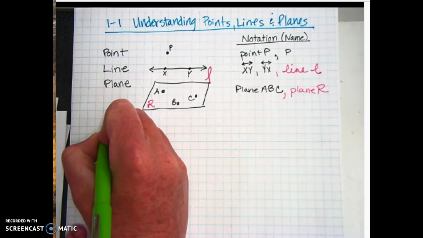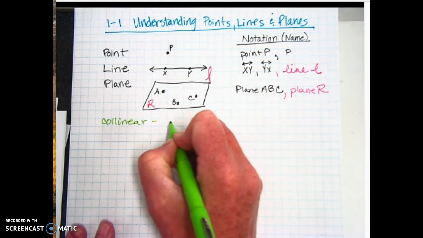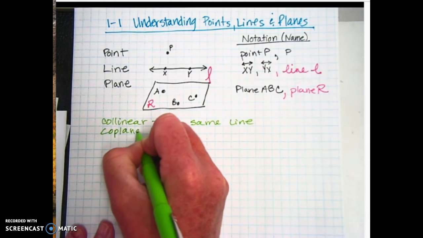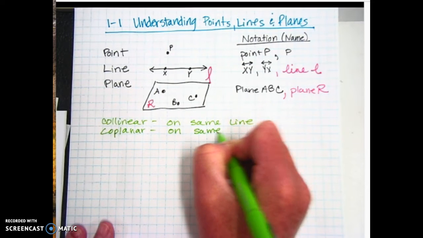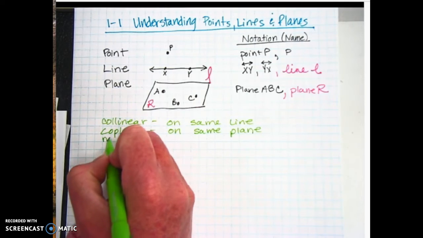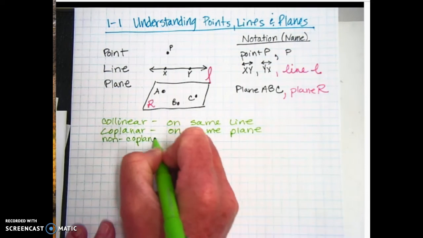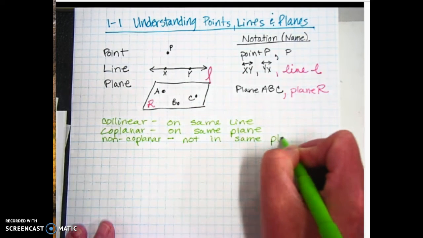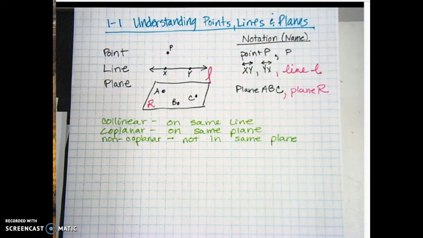Alright. So now we're going to talk about collinear. Collinear just means on the same line. Coplanar just means on the same plane. And then non-coplanar just means the opposite, right? So not in the same plane. Usually you see non-coplanar when you have more than one plane. So you'll have one plane going this way, and one plane going this way. And you'll have some points on this one, and some points on this one. And they'll say, what are some non-coplanar points? So you'll name one on this one, and one on this one. They'll just be in different planes. Or one will be floating out in space, and one will be on a plane.